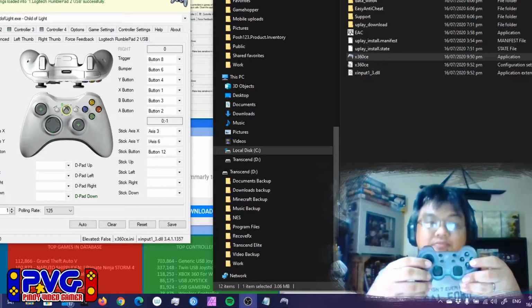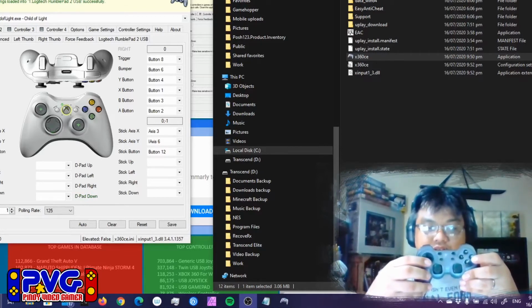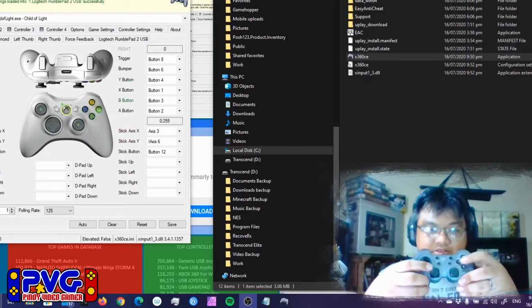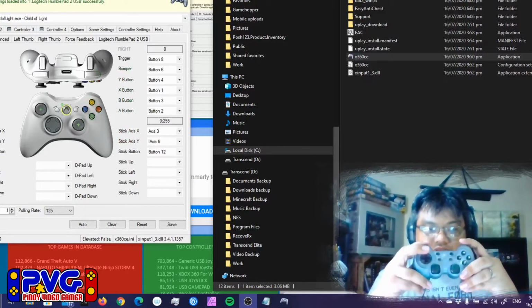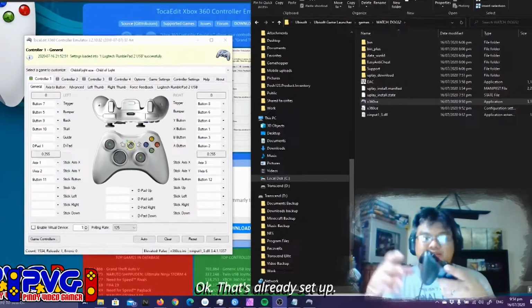As you notice, I press down and the Xbox controller on the screen is pressing down. I rotate, and the other one rotates. The buttons are working great. Buttons on top are working great. Okay, so that's already set up.